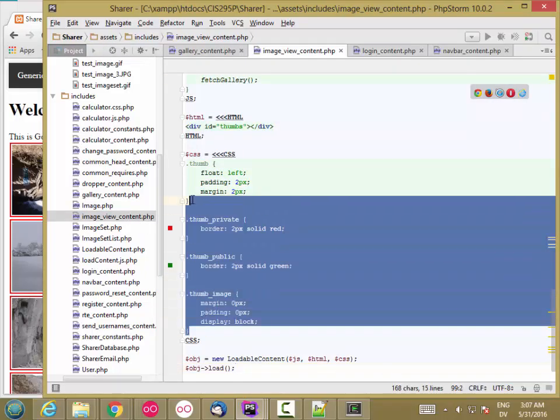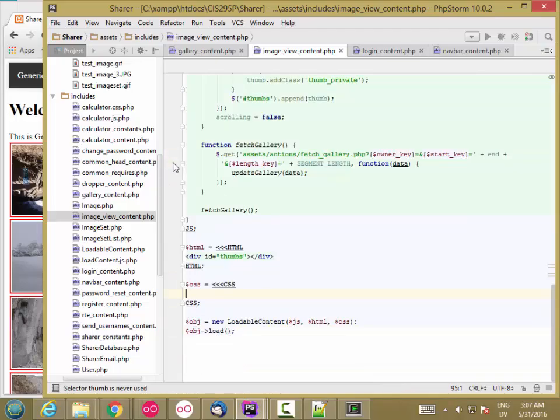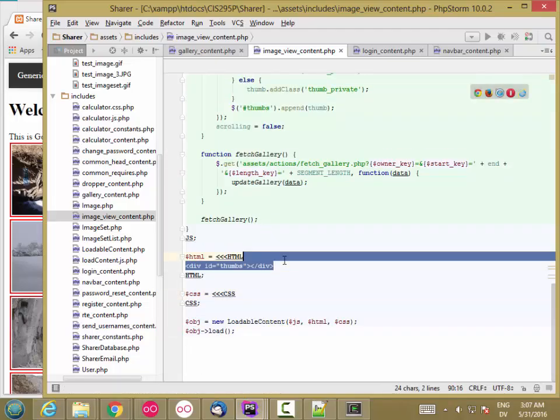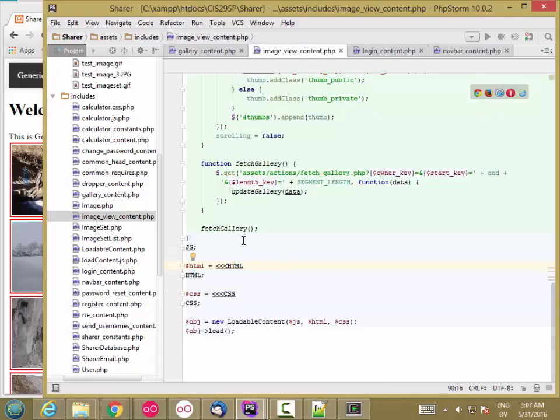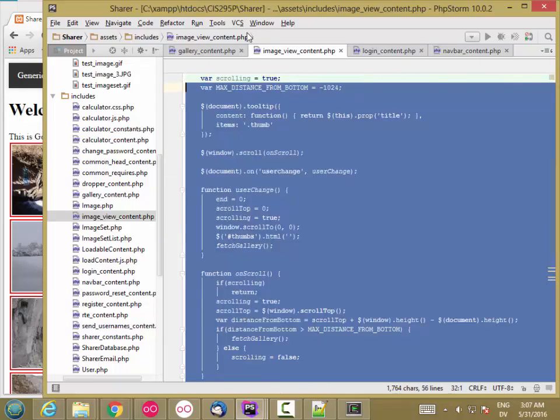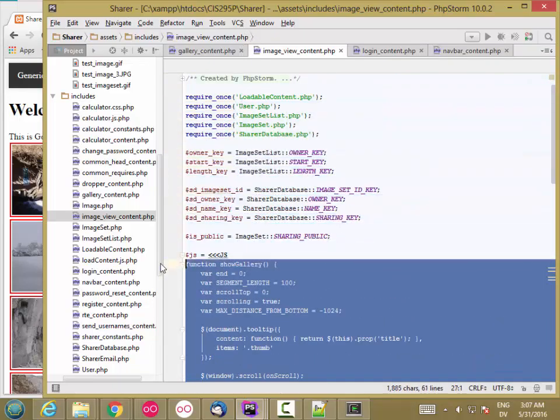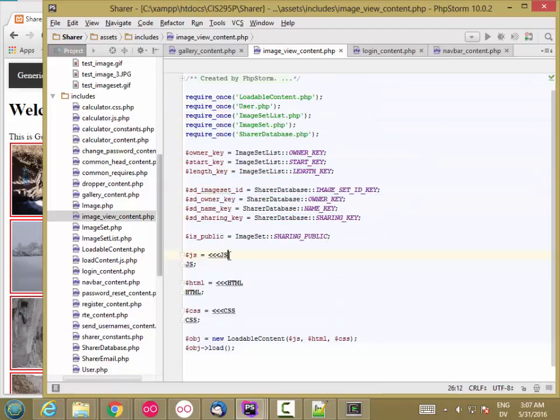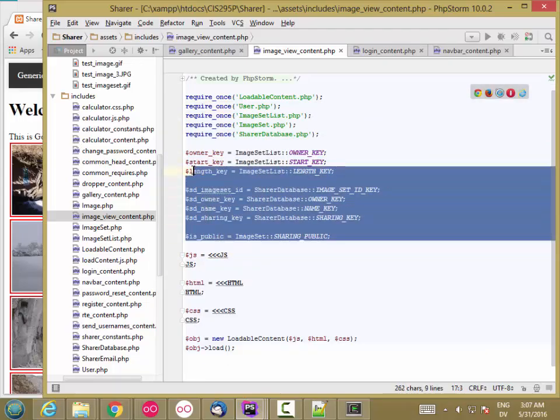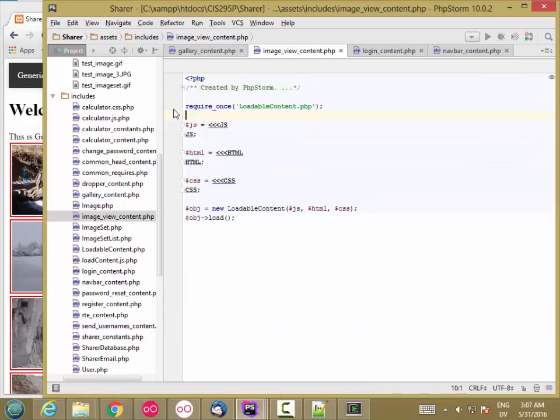And I'm going to get rid of the CSS and the HTML and the JavaScript. And I'm also going to get rid of all of this stuff for now, except for loadable content. I'll have to put some of it back in, but I'll figure out what.